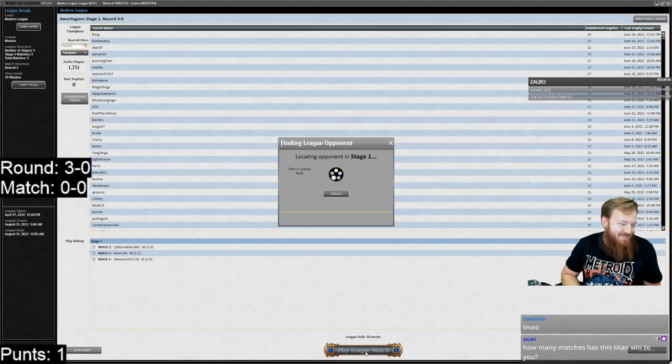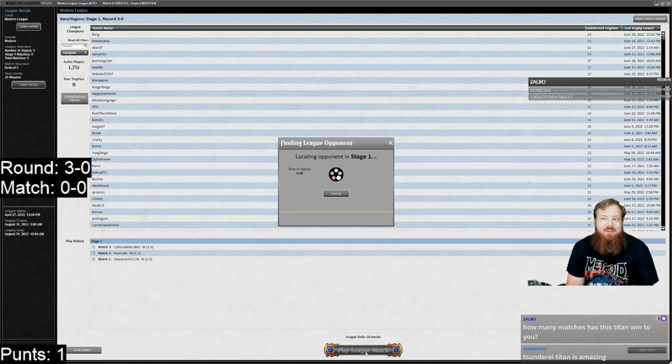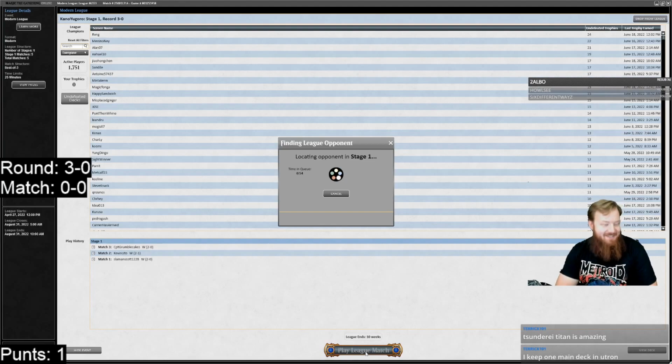How many matches has this Titan won for me? At least two today, the main deck Titan. Sundering Titan is a really good card, and Yavimaya and Urborg make it really, really good. So if you're playing a deck with Yavimaya or Urborg, and you can get to Titan mana, you should probably play Titan. Because it's just play it, Armageddon your opponent, have a 7/10. Oh, it died, Armageddon them again. Sundering Titan? Oh no!